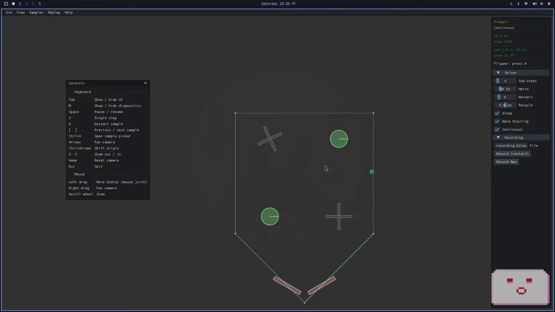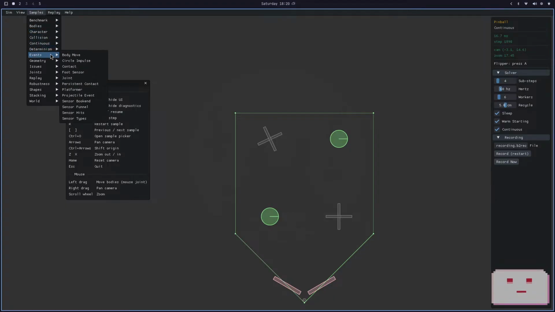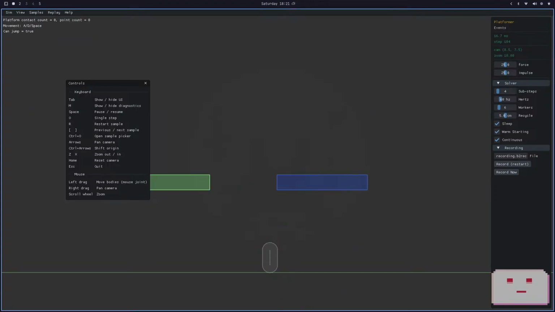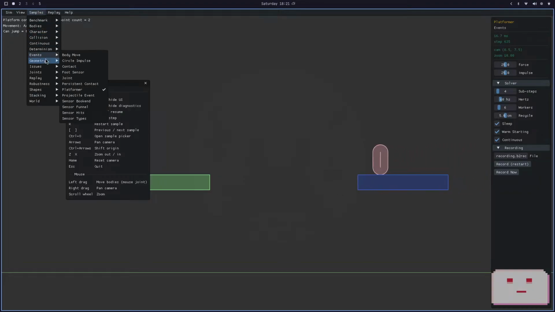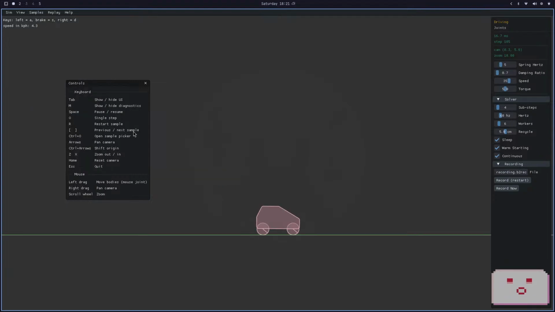Okay, that's pretty good. So this is what's possible. These are the things that are possible. Platformer. Driving. Okay, nice car. Okay, I like this.